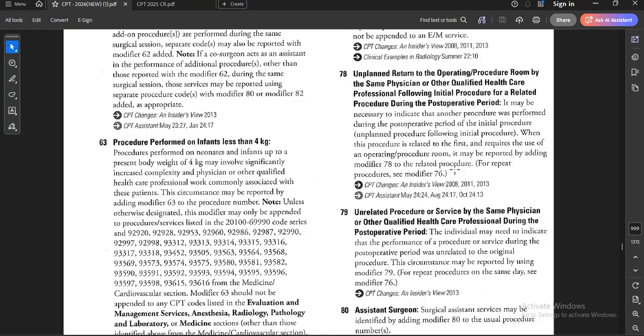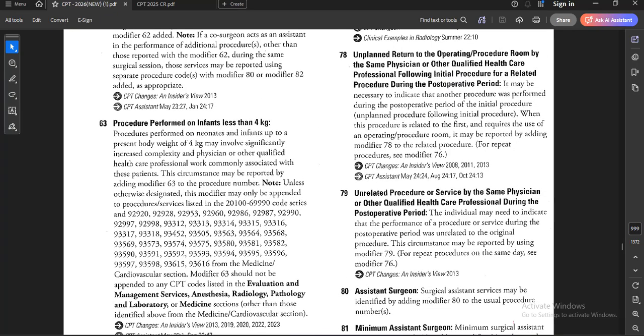So for example, patient had appendectomy like previous 2 months back. So after 2 months, patient had bleeding. Because of that bleeding, physician took patient into the OR room for hemorrhage control within the global period. Means as appendectomy is a major procedure, its global period is 90 days. So that time here we will use 78 modifier. Okay. So stating that patient is in the global period of appendectomy, so I have used 78 modifier. Okay. So here related procedure.